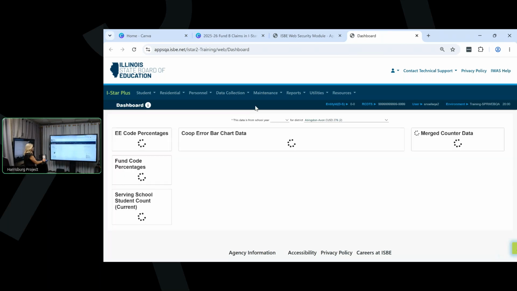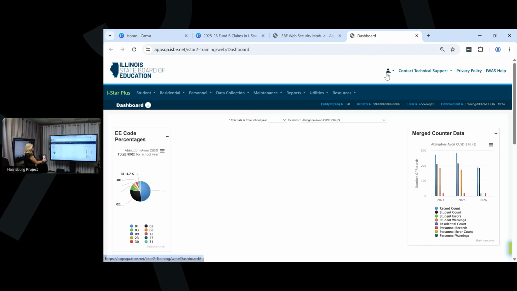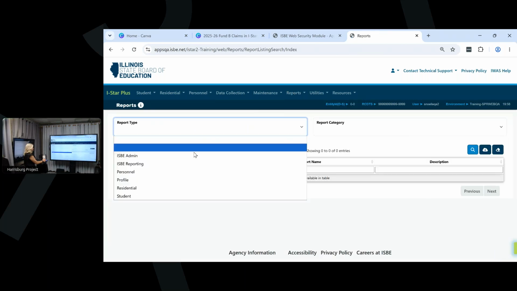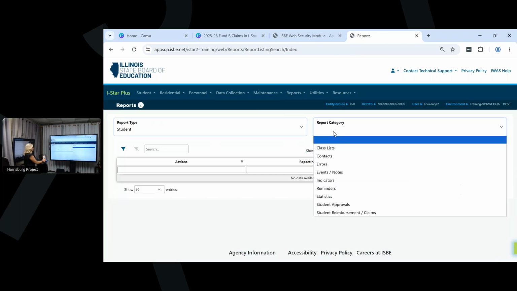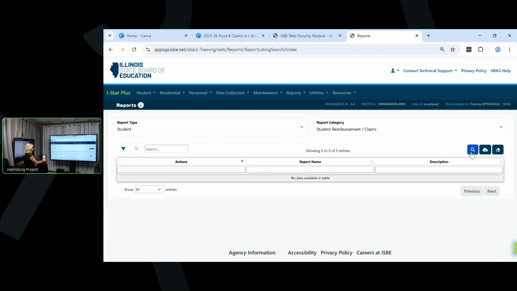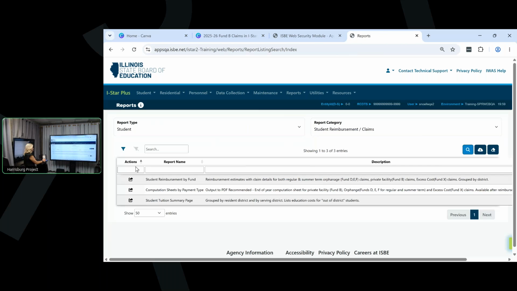It's going to be under reports, and you're going to go to the student form type. Then your category will be reimbursement and claims. Hit your magnifying glass, and it's student reimbursement by fund.